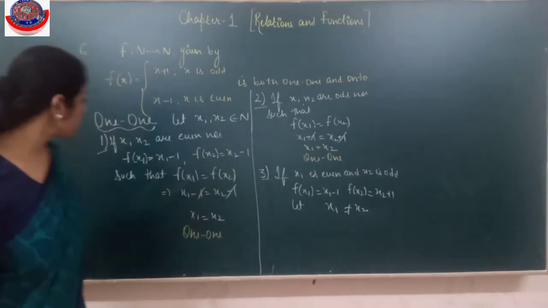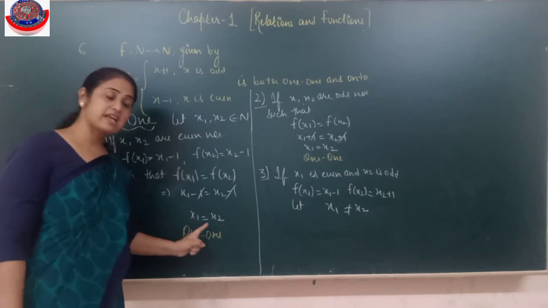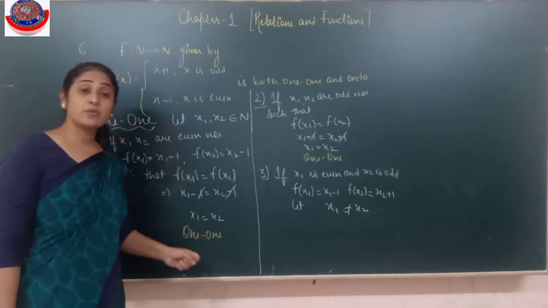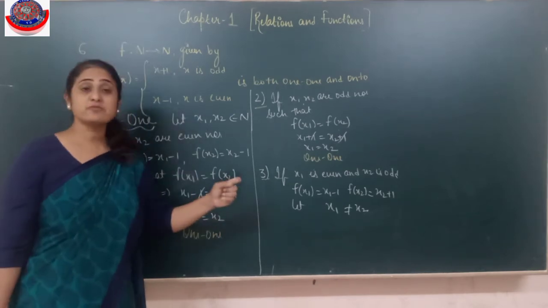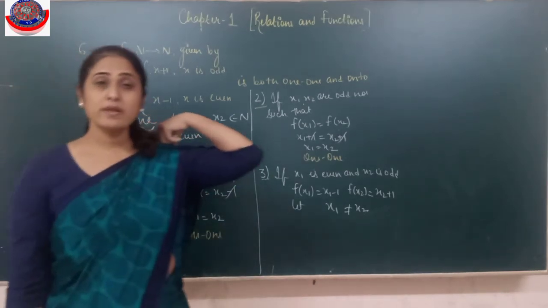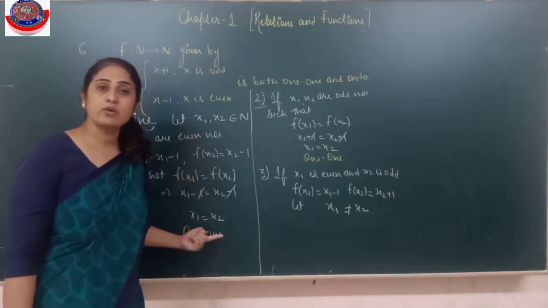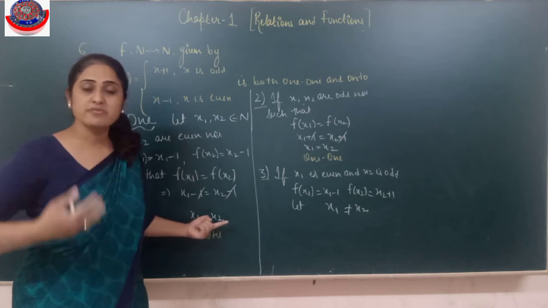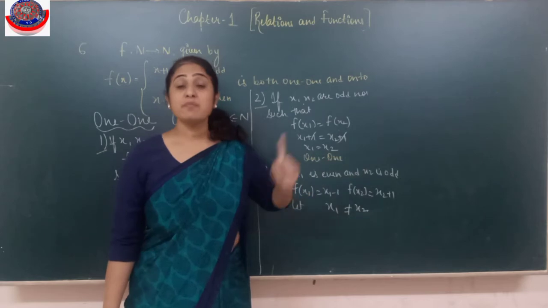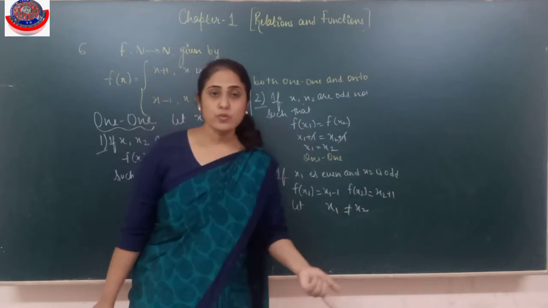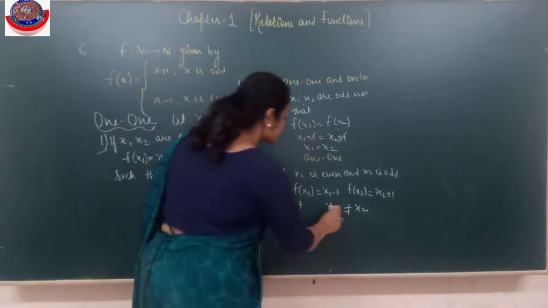Now that definition which I wrote here on the side, that f of x1 is equal to f of x2, if x1 is also equal to x2, then it is 1, 1. अब उल्टा चल रहे हैं. अगर x1 x2 आपस में equal नहीं है और उनकी images भी आपस में equal ना आए, that means that is also 1, 1. Clear? एक तो rule ये रहा, images को equal लेके function elements को equal prove करो. That means same images तभी होंगी जब function same होंगे. अगर मैं बोलूँ अगर elements different हैं और उनकी images भी different आ जाएं, तो that means that is also 1, 1. यही तो definition है. Different elements have different images. All right.